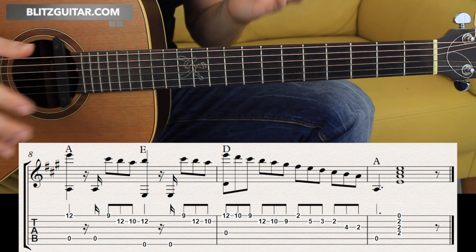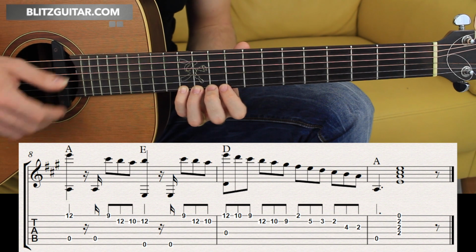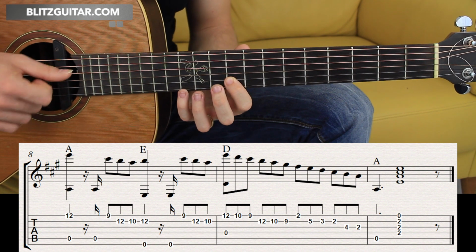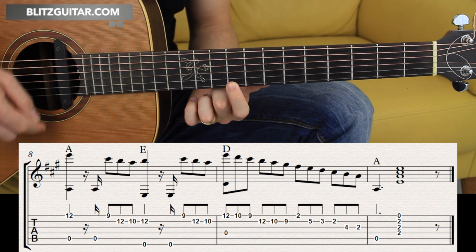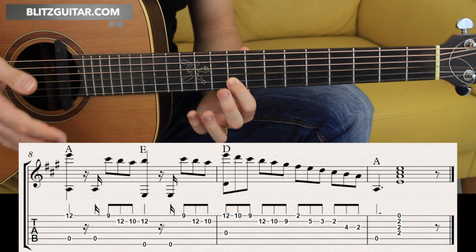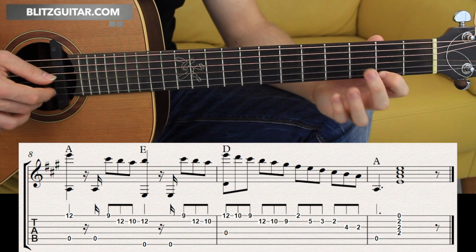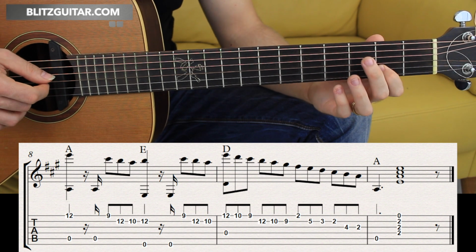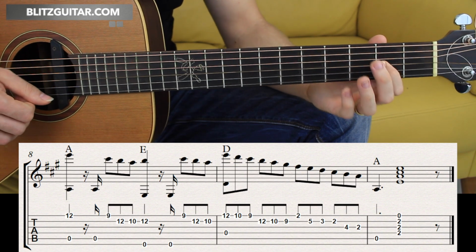A very simple A major scale played in two different positions, okay? So the first one is this one. Very symmetrical. The root note is the fourth string, and I start with the first string fret number 12, 10, 9, and then I do the same on the second string. 12, 10, 9, okay? And then I'm gonna change position, and I'm gonna play the first string fret number 2, the second string fret number 5, 3, 2, okay? And then the third string fret number 4 and 2, okay?